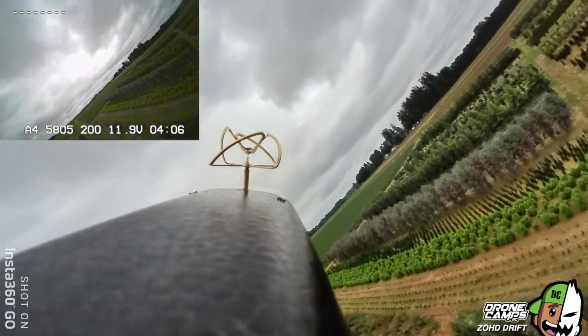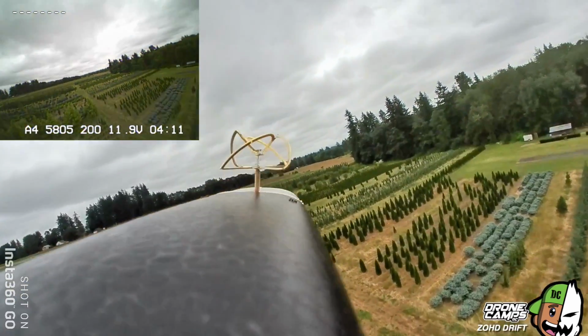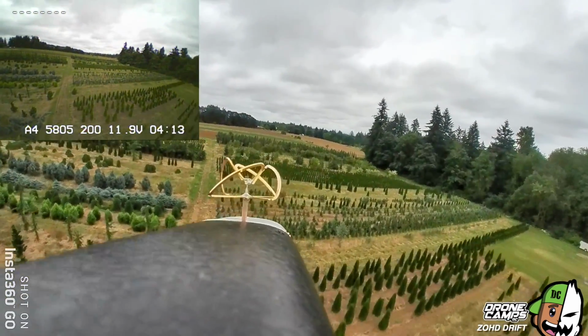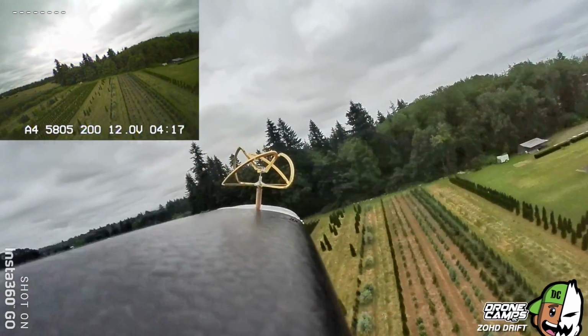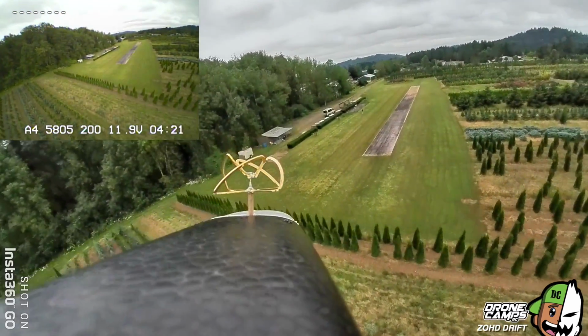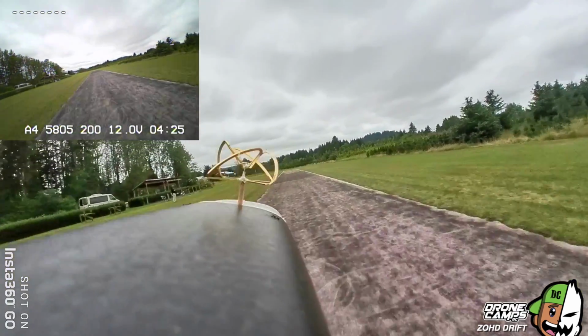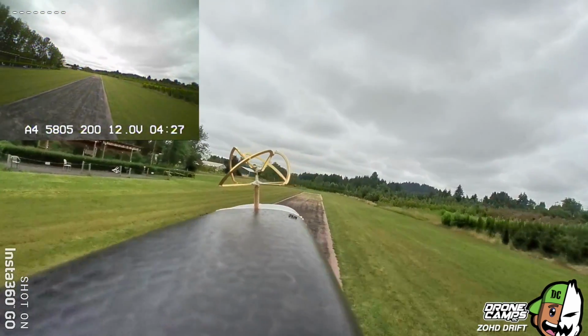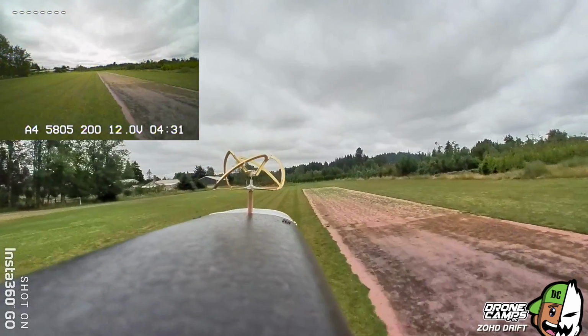You want to push it all the way to the front of the plane for the proper CG with the Insta360 GO on there. So one thing to think about if you're going to use this type of setup, but if you're running all the way up to a 1000 or even the 850, you're going to move it back a little bit. On the bottom of the wing, there are 2 notches, and that is going to be where you balance out the CG. And that's going to be your front to back CG.